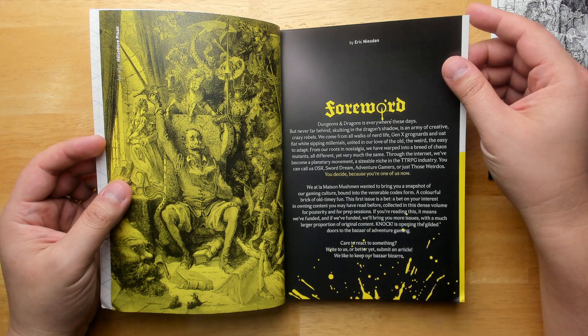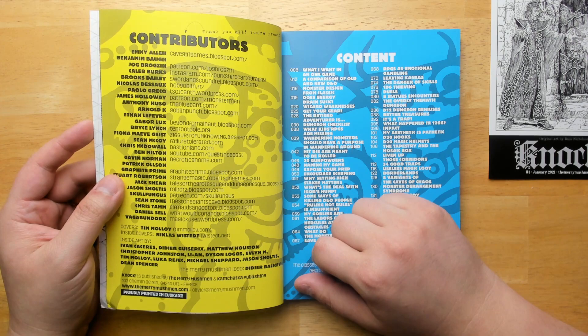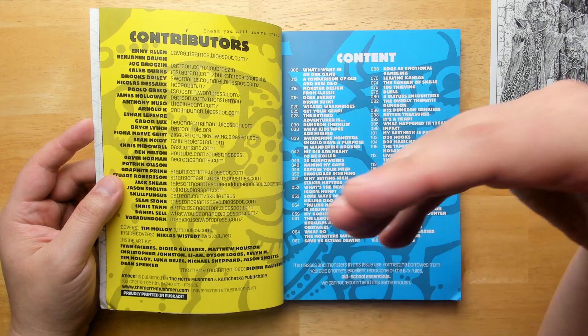So the forwards basically tell you what you're in for here — this is a summary of some of the best OSR thinking out there. A lot of these contributor names might look very familiar to you, including people like Emmy Allen and Paolo Greco, Gabor Lux who did Castles in Tillon, which I just reviewed, and Bryce Lynch who is one of the best old school adventure reviewers out there.